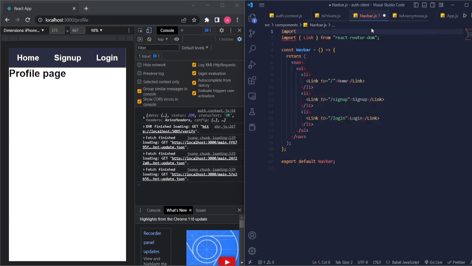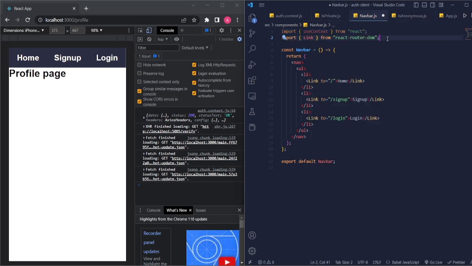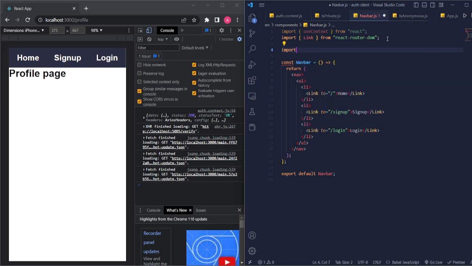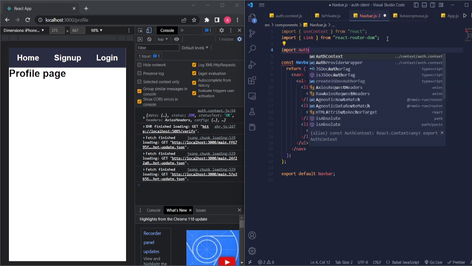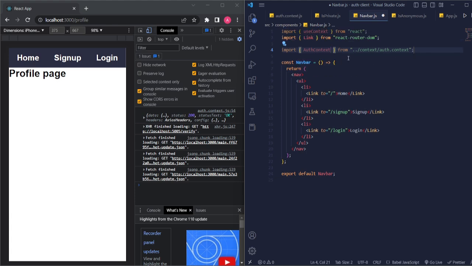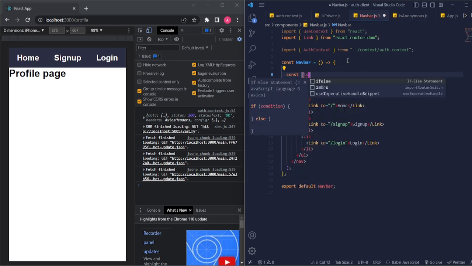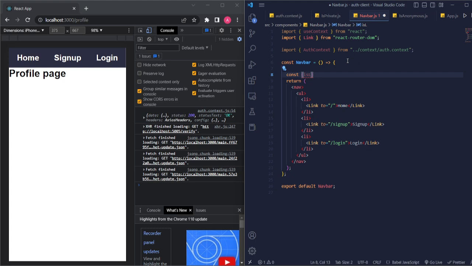So import use context, and then I also want to import my auth context, and then here I want to import is logged in.